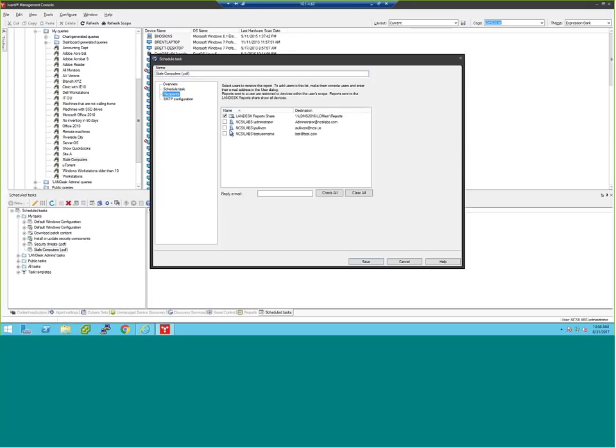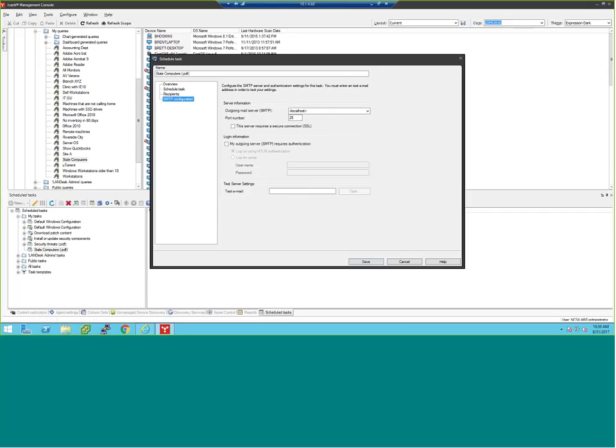Now, the recipients must be LANDesk administrators, and if they're not LANDesk administrators, you could just create a bogus one for an email list or something like that. And then you just check the box to say, yes, these are the people I want it emailed out to. It also publishes the report to a share. Instead of sending them the report, they have to come and get it, and it would just be on a certain share every day and refresh on its own. Here under SMTP configuration, you just put in your SMTP settings to send to your email server. So that's how you can automate queries to run, turn into reports, and get sent out to all the users.